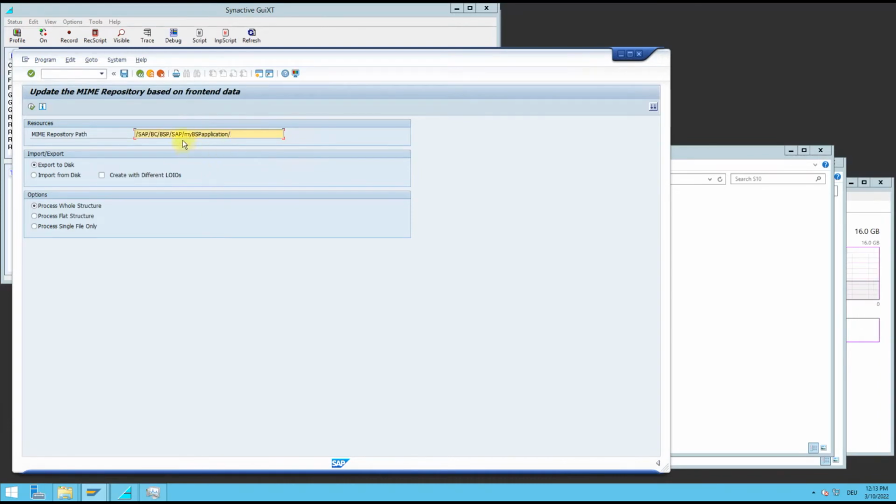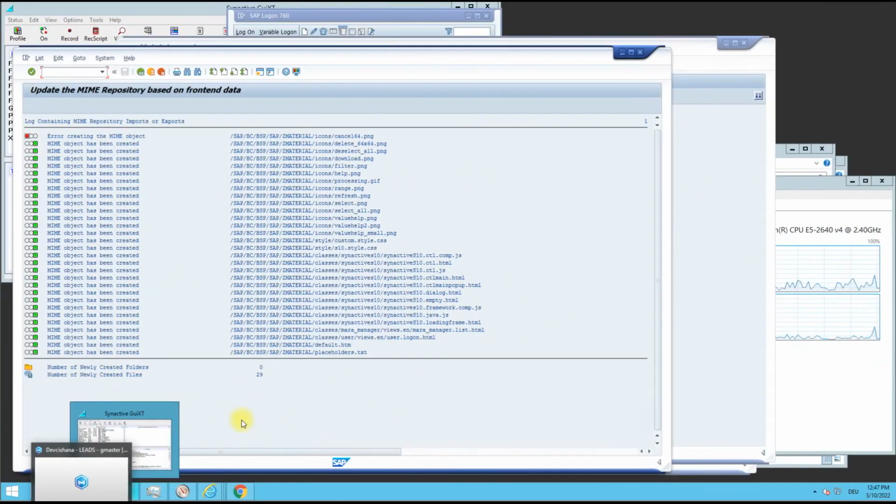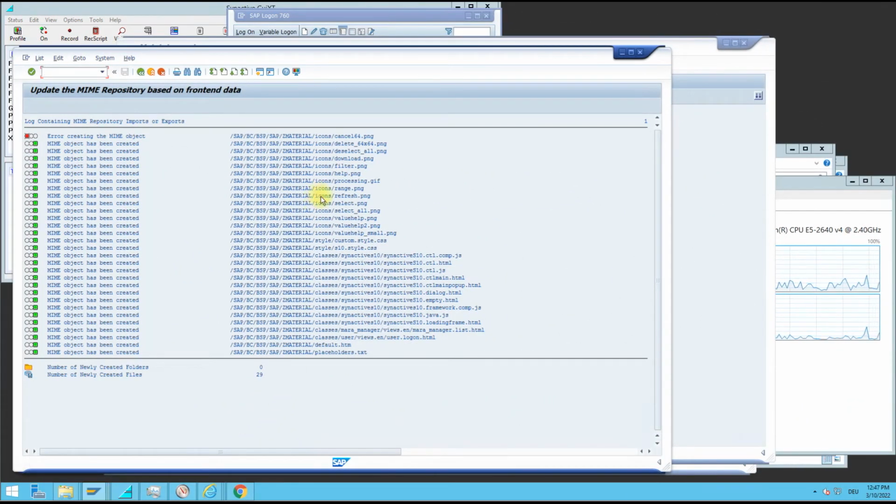and here you have to provide a path. In this case we say it's in the SAP namespace, so we can use a public folder here. Choose import. We don't want to override because it's not existing yet. And now we choose this path here, just S10 path, and it will import all objects also in subdirectories here. So when the files are imported successfully, we have a small error here, I don't know why.